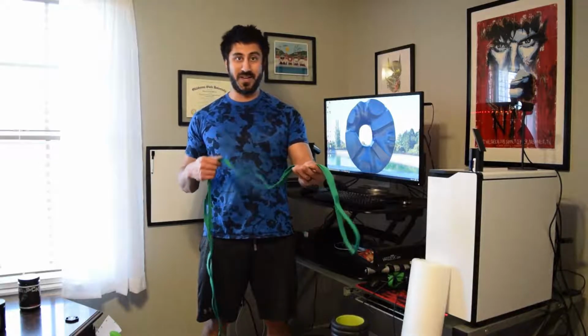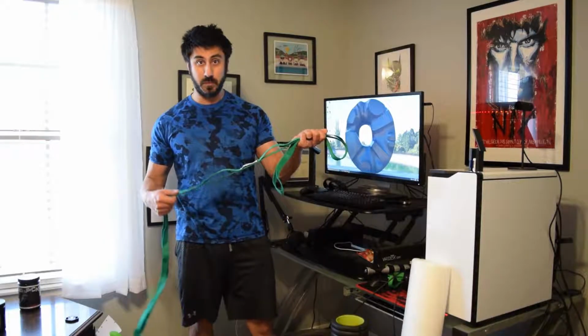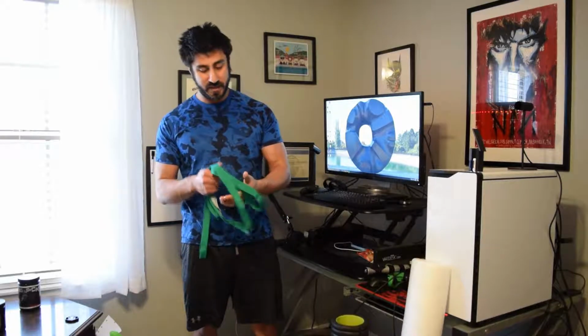Well, it used to come with a booklet. Now it's actually a poster of all the things that you can do with it to give you a starting point. There's a lot more that you can do with this. I actually have some routines that you can do with this. Very, very versatile tool. Plus, it's so small. I mean, you can just wrap this up, put it in your gym bag, put it in your backpack, okay?